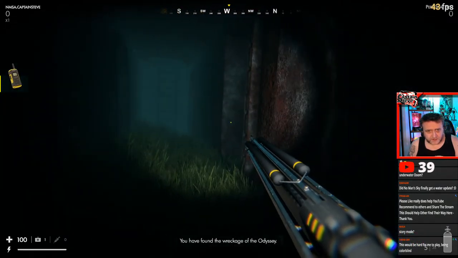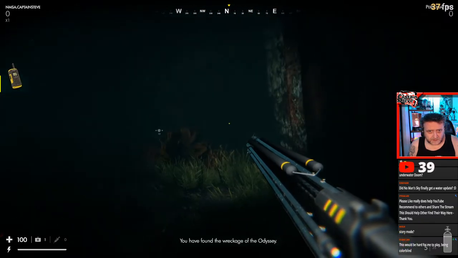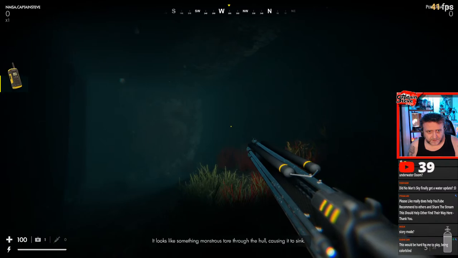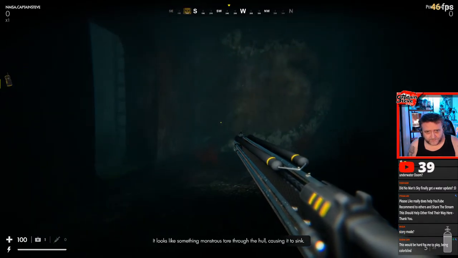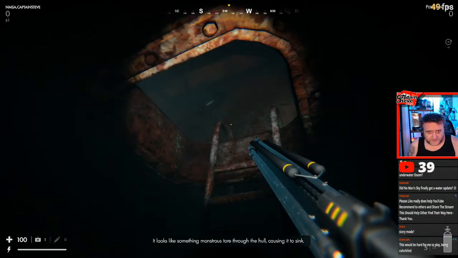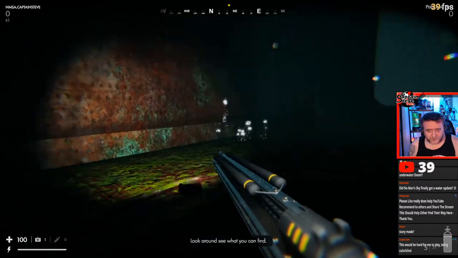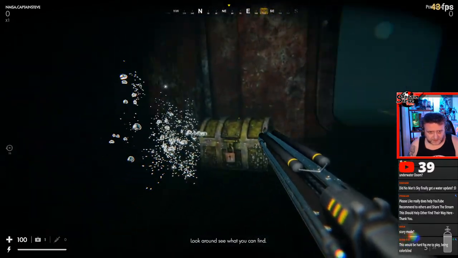You have found the wreckage of the Odyssey. It looks like something monstrous tore through the hull, causing it to sink. Right. Look around, see what you can find. Okay. I hope that monstrous thing that ripped through the hull isn't still in the hull. Yeah, here we go.